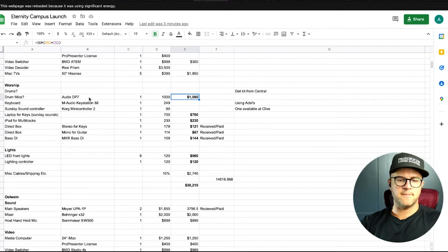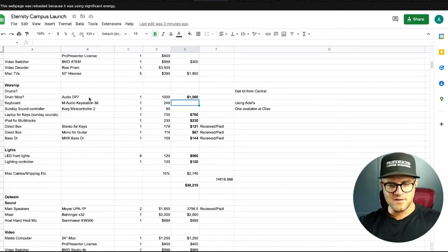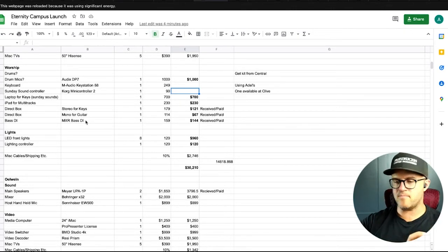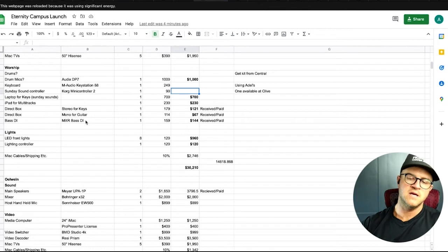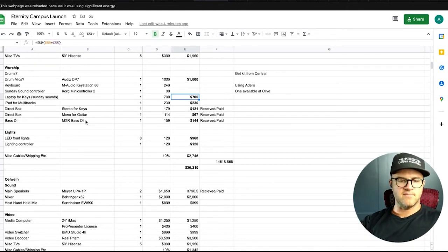I'm gonna save considerably there. Our Adel campus, our satellite campus, just got their own keyboard. They're no longer using their key station, so guys, I'm gonna save a ton of money there, $250. I'm gonna move the key station from that over to the new campus. They're not using the microcontroller. They're using something else right now, they purchased their own pad. So the advantage of having a satellite campus open for a little while now is they're starting to get their own upgrades, so you can take gear from older satellites and move it to newer satellites, guys. That's a great way to save money.